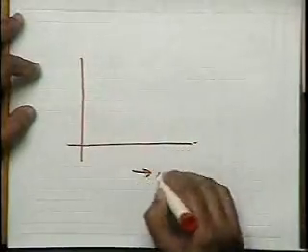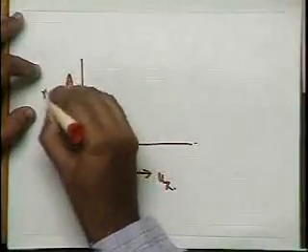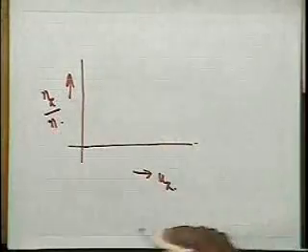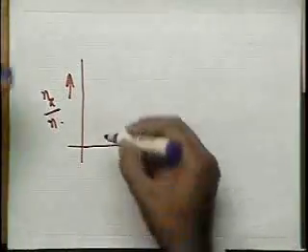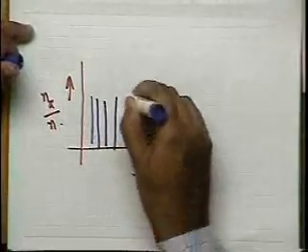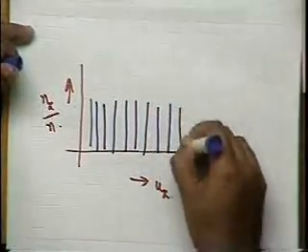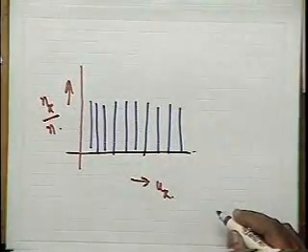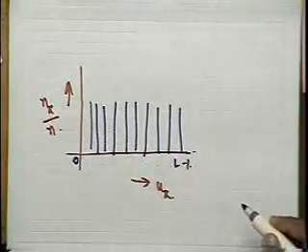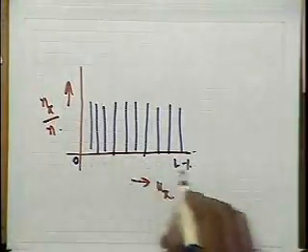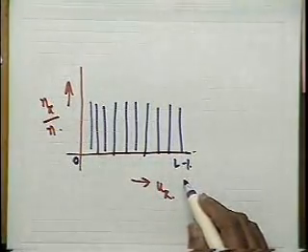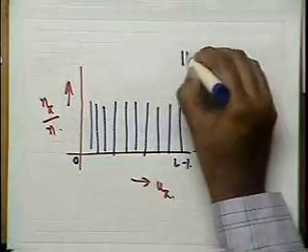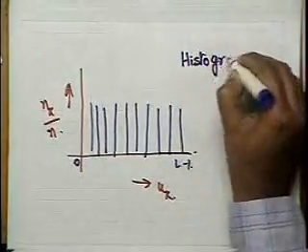Say this is the uk axis as before, and this is nk by n, and we would like to get a histogram ideally which should look like this. If we had got a histogram of this nature, then one can say that the probability of occurrence for all the gray scales, for all the intensities in the range of 0 to L minus 1, is more or less equal. And if we can get a histogram like this, or close to this, we will call this approach histogram equalization.